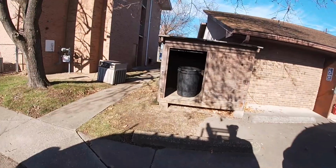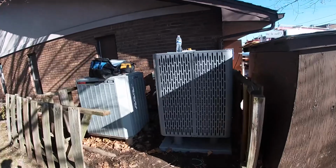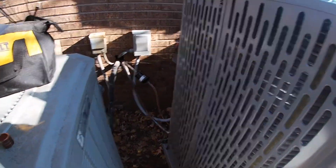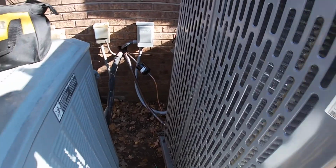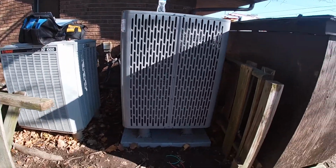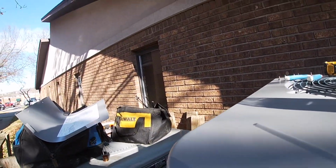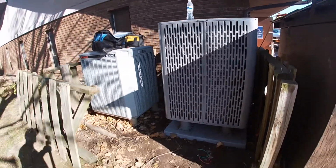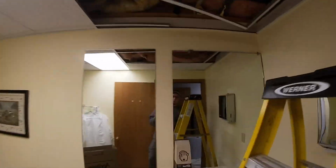All right, so this is where we're at so far. New unit is set, brazed in. Oh my God, that doesn't look very good. It's done now. Jesus Christ, what are they doing? I need to straighten up a little bit, but that's where we're at outside, and this is where we're at inside.